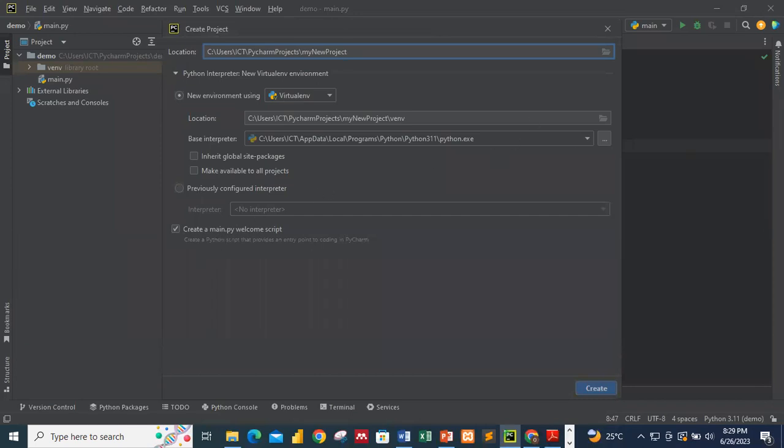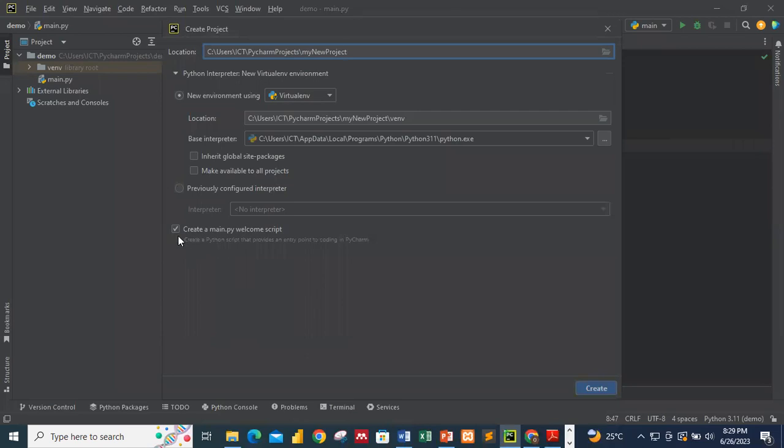Now, in Python, the file name main.py is not a special mandatory name, actually. It is often used as a convention for the main entry point of a Python program or module. But you should take note of something. When you run a Python program, the interpreter looks for a file specified as the entry point. Yes, so the interpreter does look out for a file that serves as an entry point to whatever you are developing. By convention, many developers choose to name this file main.py, to indicate that it serves as the main starting point of their program.